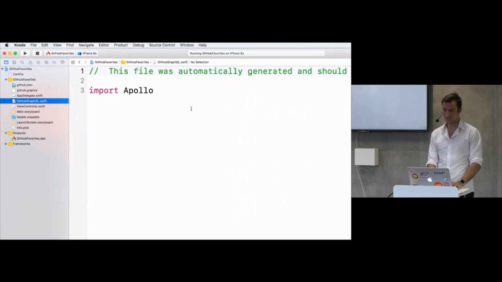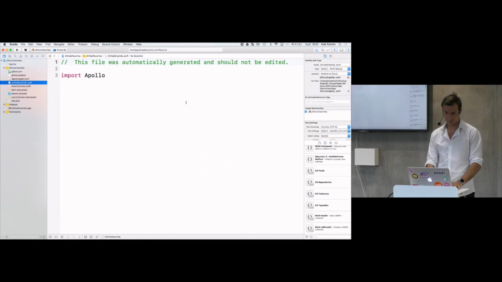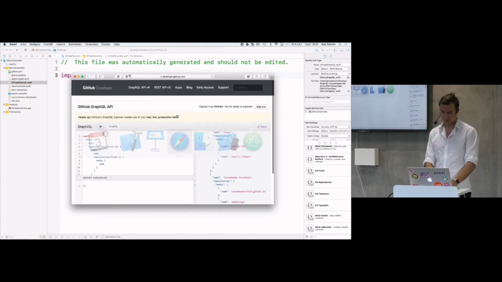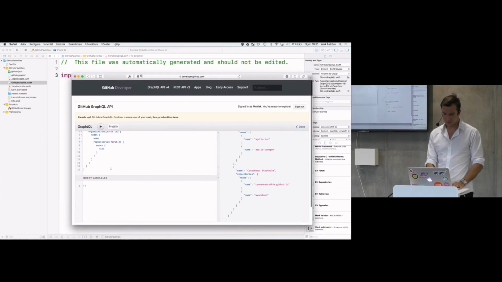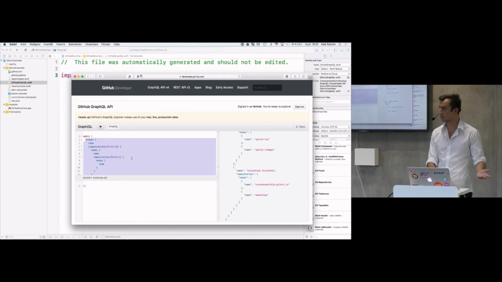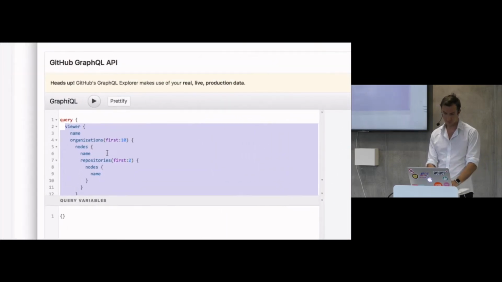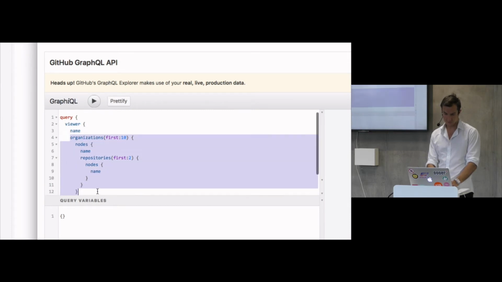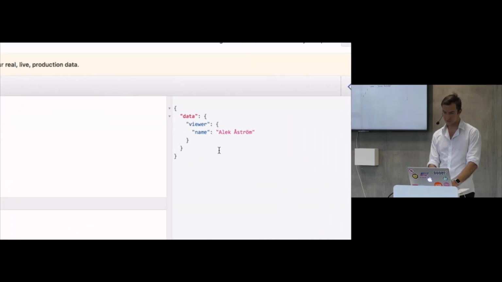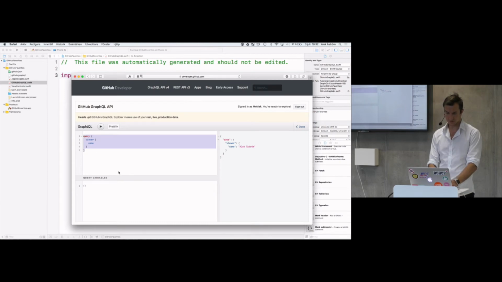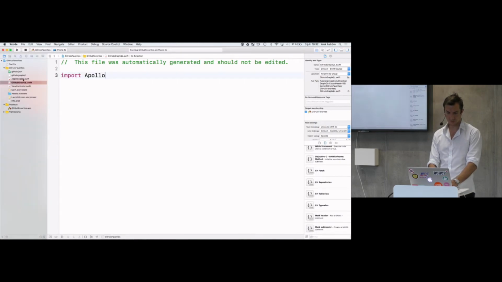And they all end up in this auto-generated file. So a typical workflow that I like to use is that I use GraphQL, and then once I get the data I want and I got a nice query, I just copy-paste that query into my Swift code. So let's try out this first simplest example we had. Just get the current viewer's name. We execute it. We see that, yep, it's getting my name. Great. So let's copy it.